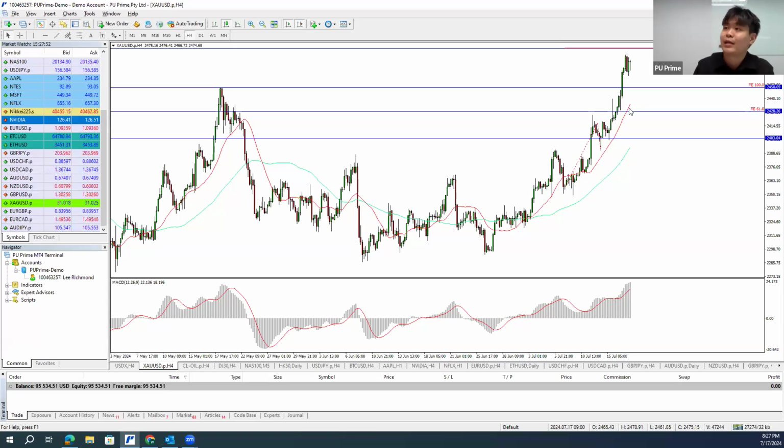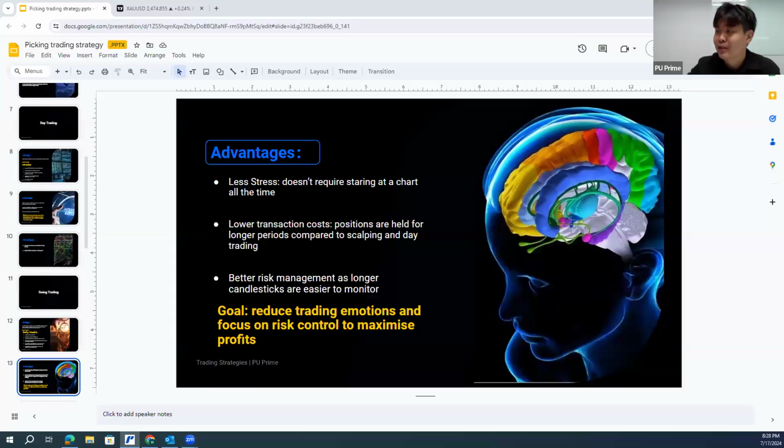Of course, your trades need to be smaller. So normally in scalping you use one lot, but in swing trades maybe 0.01 lot, maybe less, maybe 0.05 or 0.1. Try to lower it down. Don't try to apply the same trading strategy and then go full margin. It's highly not recommended. I really suggest you don't do it. So for swing trades, longer term trades, if you worry and still cannot concentrate on your work, then it's highly advisable for you to use a smaller lot for the positions you prepare.